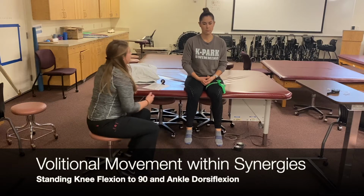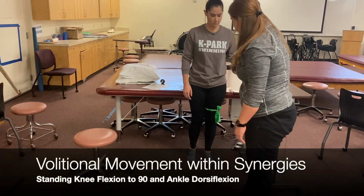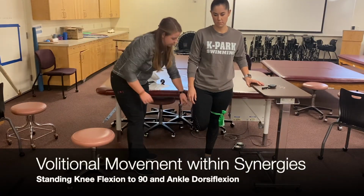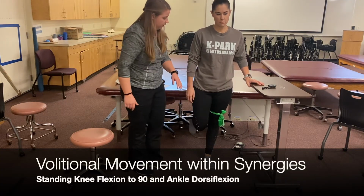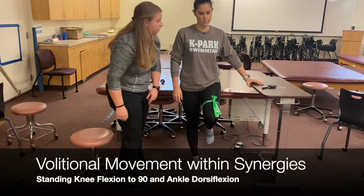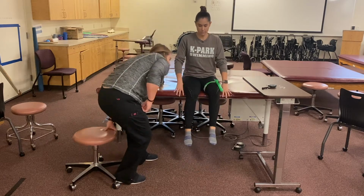The next is we're gonna stand up. When we stand up, go ahead and hold on to the table. I want you to bend your knee and bring your ankle up like so. So that was good, full knee flexion, full dorsiflexion, and no hip movement. So I'm gonna have her do the same with her more involved side. So she has hip flexion, she got knee flexion, and no dorsiflexion. So I'm gonna say that's a 1. All right, go ahead and have a seat.